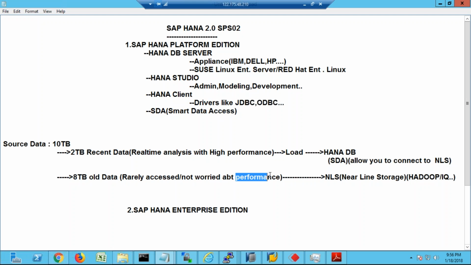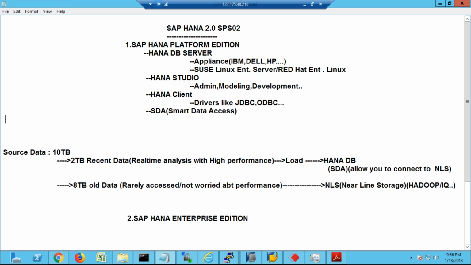Okay, so this is something which SAP introduced around the 1.0 SPS 05 version onwards. From there onwards it became very popular. And similarly, there is one more relevant component here which was introduced by SAP from SPS 9. There is some relevance with this, that's why I'm mentioning it now itself.